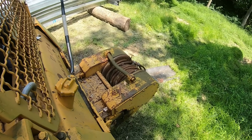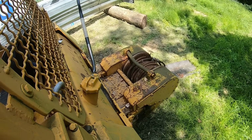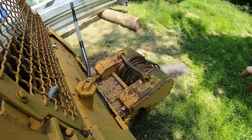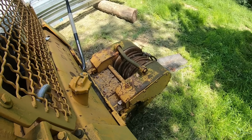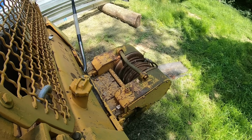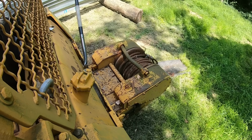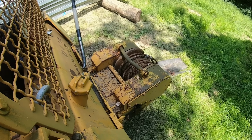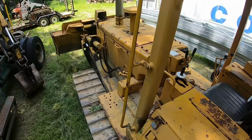The other kinds of accessories that can go on the back of a dozer like this are rippers. Rippers look just like big chisels that stick down into the ground, and they bust up the ground to make it easier for you to doze it. There's multi-shank rippers, and then there's single shank rippers. Single shanks more for rock and very hard ground. Multi-shanks usually for breaking up like hard clay and things like that. And they really do make it a lot easier for you to be able to plow dirt up with the blade after you've ripped it.